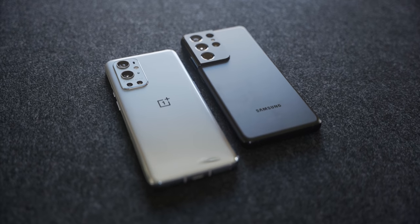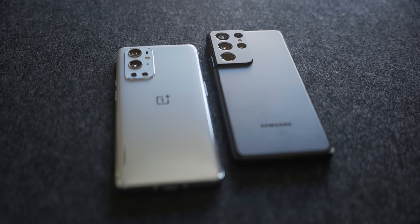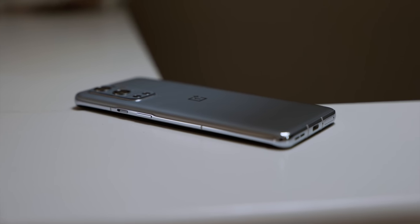Now, likely the most notable change to this year's design is the camera bump. So with most manufacturers opting for incredibly large camera modules, it's refreshing to see such a minimal take here on the OnePlus 9 Pro. The module is still sizable, but it doesn't jut out as much as the Galaxy S21 Ultra's camera module does. The rest of the design is a OnePlus phone through and through, including the classic alert slider OnePlus fans have come to know and love, USB-C, and stereo speakers.